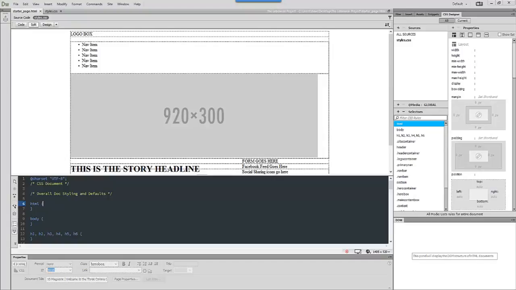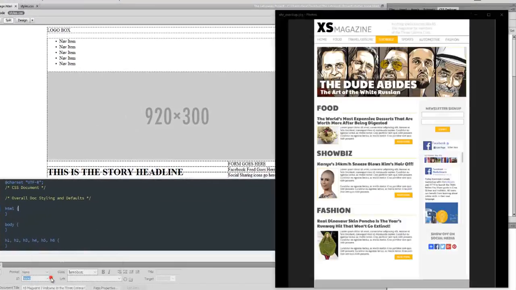Welcome to part 2 in this video series, which involves building a one-page layout using HTML and CSS. We have some files downloaded from part 1. We've set up our workspace in Dreamweaver. We've opened up the files that we need, starter page and styles.css, and now it's time to start putting things together so that we can make our document, which looks like this presently, look more like this, and go through all the steps required to get there.